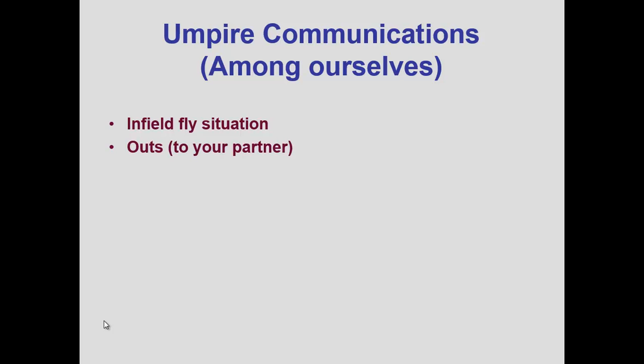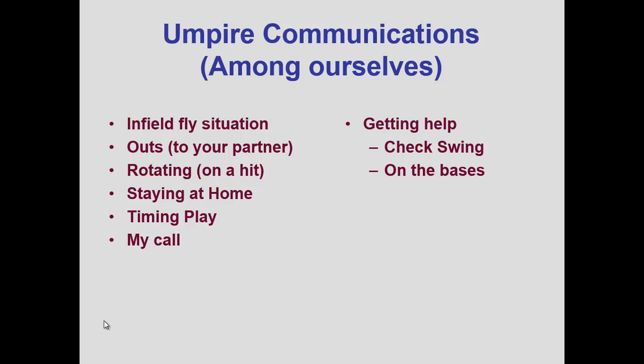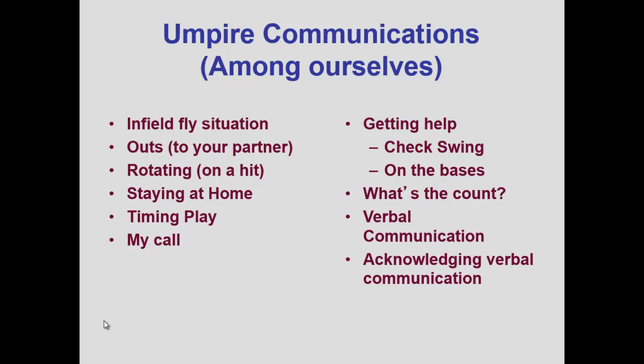Okay, infield flies, number of outs, what the rotation is, if they're staying at home, if there's a timing play, if it's my call, and what do we do when we get some help on a check swing or on the bases, what's the count, and then of course any kind of verbal communication and acknowledging that verbal communication.